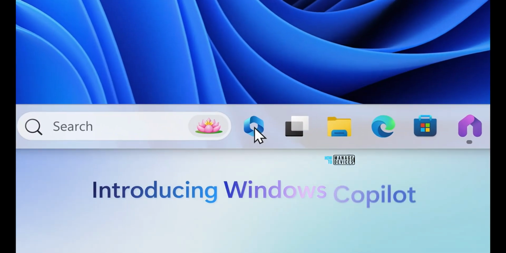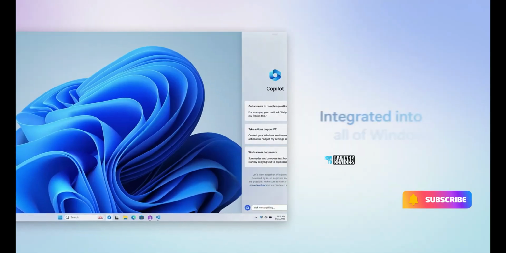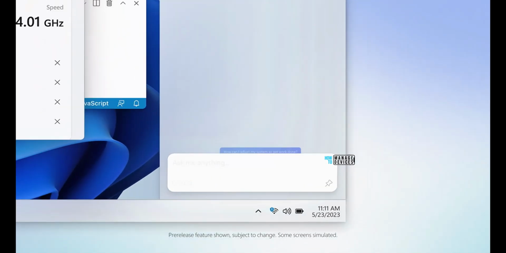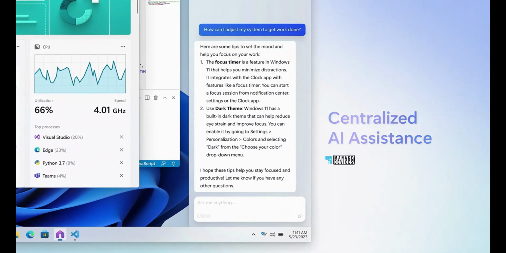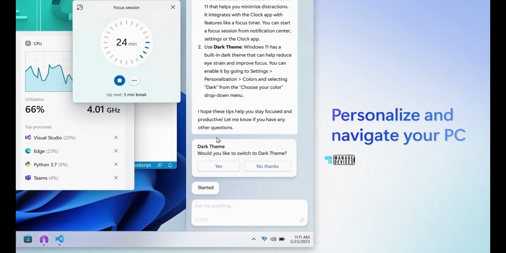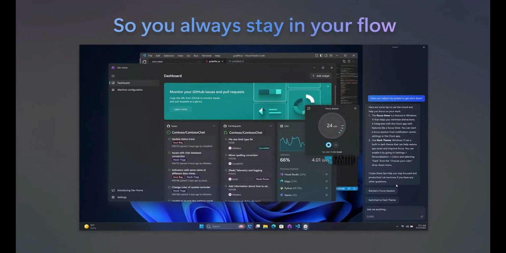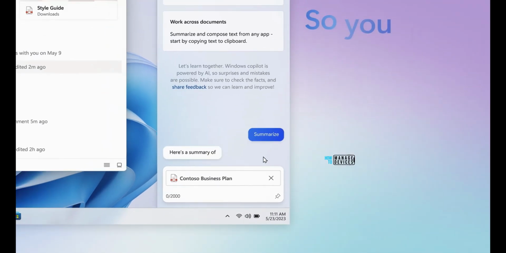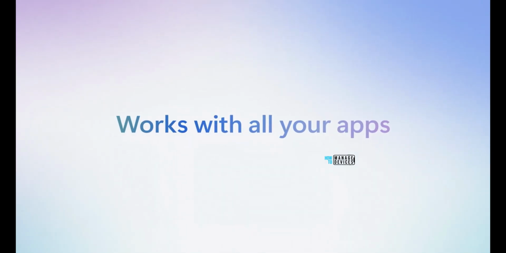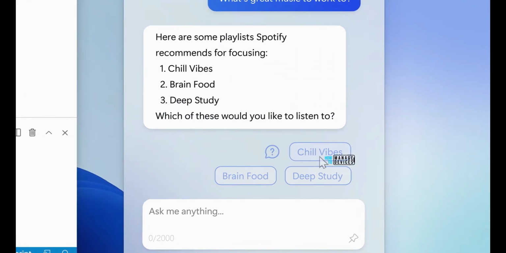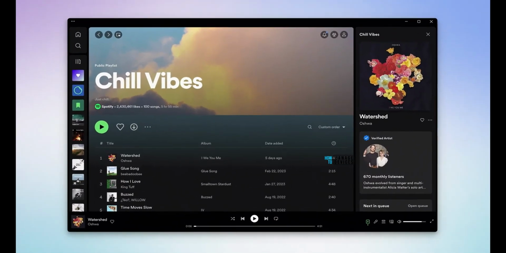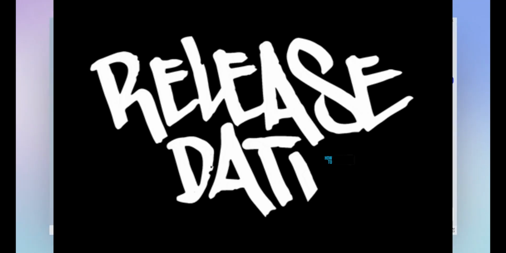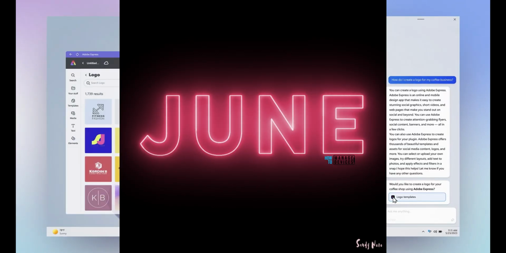If you are wondering why Microsoft shared this AI integration with Windows 11, or Windows 11 Copilot, or Windows Copilot, at the Build Conference for Developers 2023, this is because Microsoft wants developers to develop an app ecosystem that can easily integrate with Windows Copilot. As Microsoft suggested in the blog post, which I linked in the description of the video, developers can use ChatGPT plugins to add AI capabilities to their own applications and enhance the applications within the Windows ecosystem. The great news is that Microsoft is going to release Windows Copilot in June.